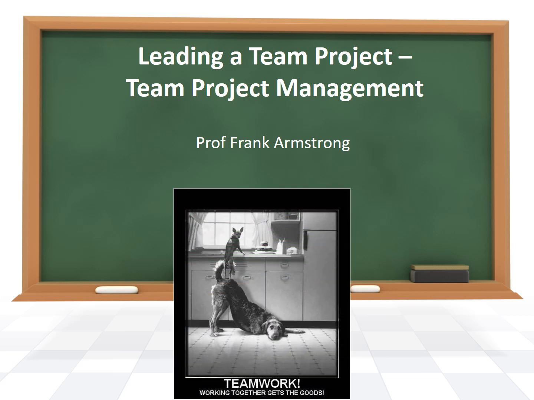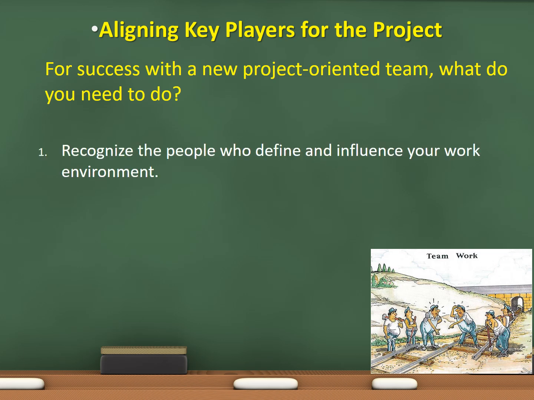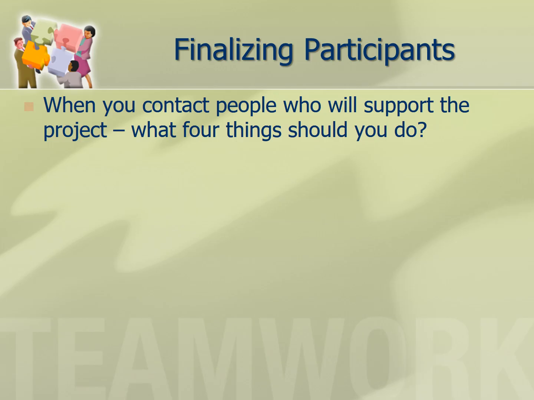In this section under Team Dynamics, we're going to look at all of the requirements and headaches and pains and facets of leading a team project or a project team. So for success with a new project-oriented team, what do you need to do? Well, first you need to recognize the people who define and influence your work environment. You need to understand their unique roles, know how to work effectively with them to create a successful project.